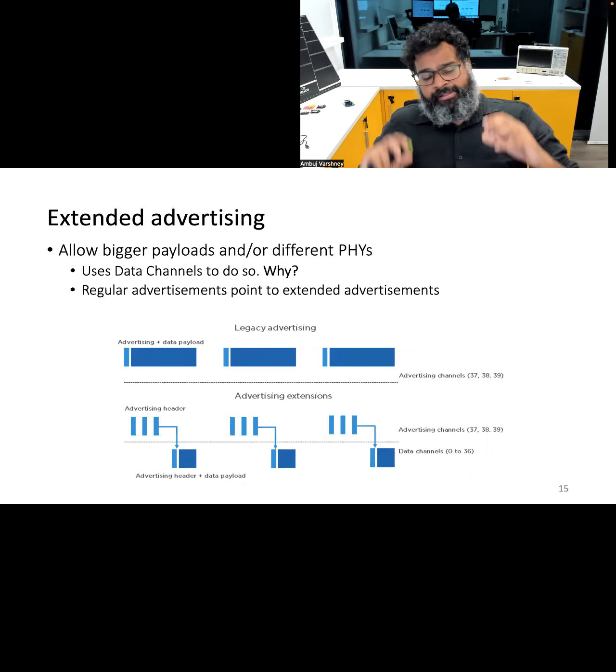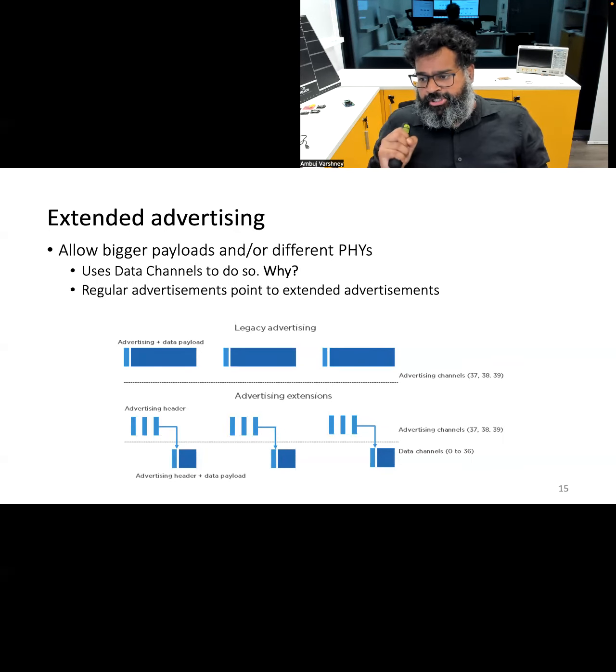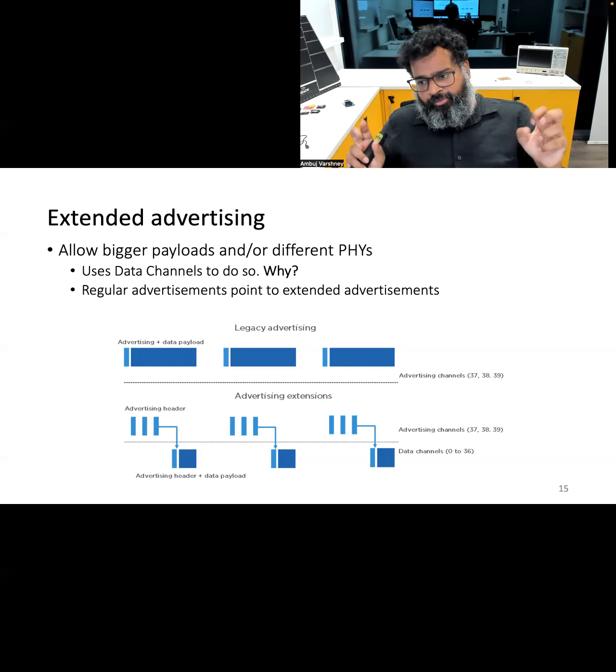Compare that to, for example, the 31 bytes of application payload that was possible in the previous version of the Bluetooth standard. This enables devices to share more information, and can also reduce the connection time and improve the overall user experience. The way this mode works is that packets are sent on the regular advertising channel, which then point to an extended data transmission happening over the data channels. In some respects, you can think of these advertising packets as pointing towards the further data transmission occurring on the data channels.